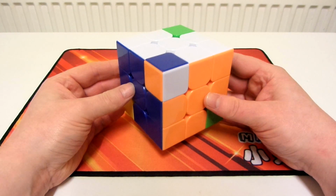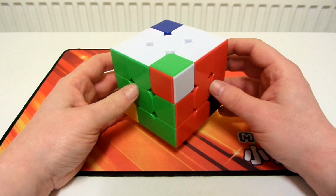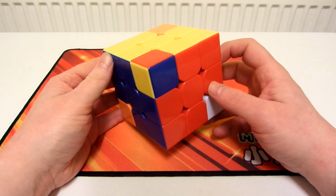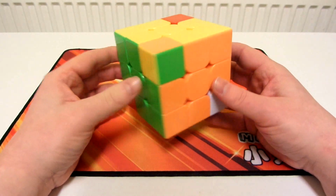And there is your 4 corner twist pattern. So we've got 4 corners on the puzzle which are twisted, and I think it's a really nice looking pattern.